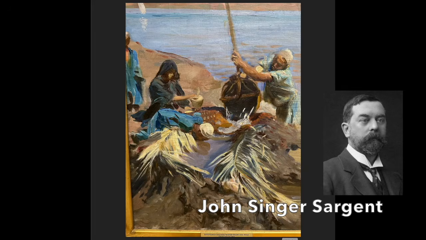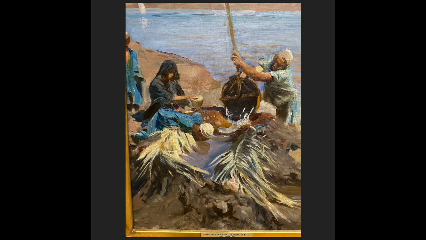Then there's Sargent, who's using kind of every brush stroke, a finished brush stroke is what it looks like. Keeping the darks thinner, the lights thicker. The lights, again, using as few brush strokes as possible to suggest the leaves on these palm trees. Fewer is always better when it comes to brush strokes, and going thicker in the lights, thinner in the darks.